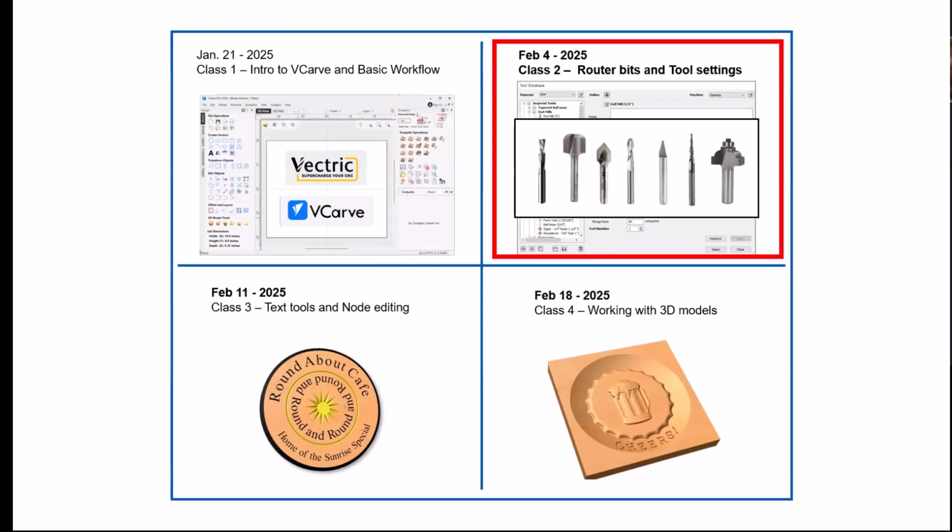It's a big topic, and there'll be quite a bit of stuff we'll be going over tonight. Next week, we'll be looking at some more design techniques, dealing with text tools and something called node editing and some vector editing. And then on the fourth class, we'll be working with 3D models, and I'll give you some highlights on how to make the most out of VCarve with 3D models.